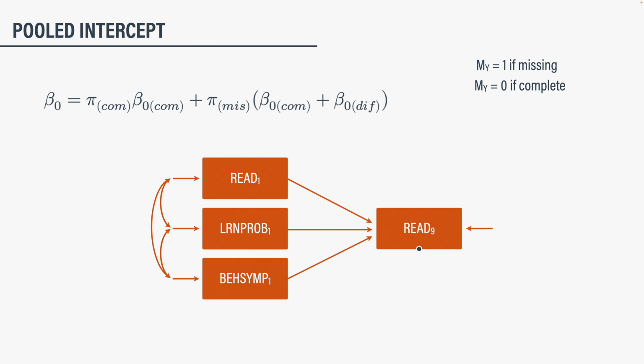The resulting intercept is a population level estimate that averages over the distribution of missing data. I want to start by fitting a model that just has the missing data indicator as a dependent variable, because this is going to illustrate some important functionality for getting those missing data pattern proportions and doing the weighting.